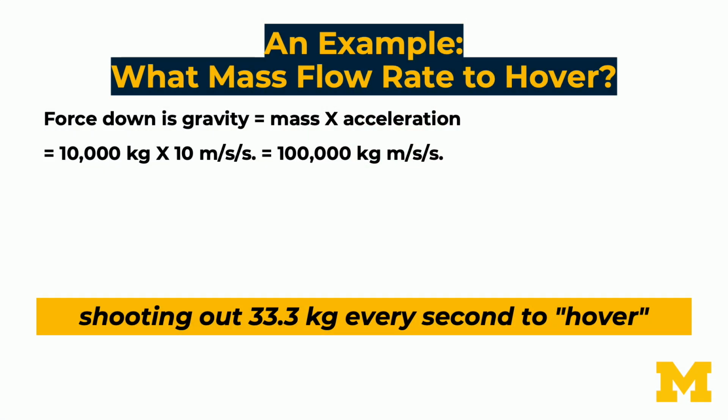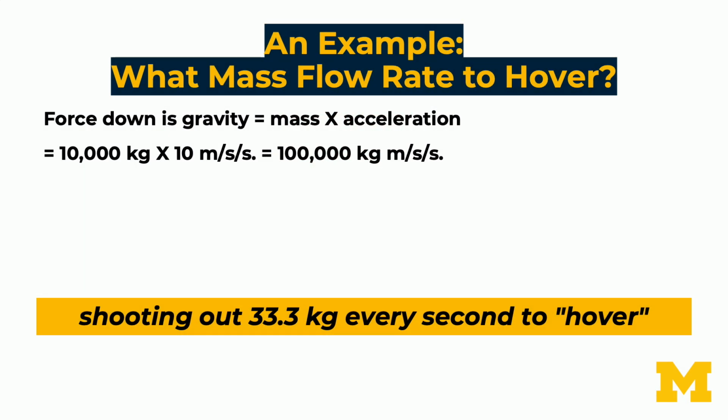So let's talk about an example. Let's calculate how much mass flow rate it takes to hover a rocket. Let's say that you have a rocket that's sitting on the launch pad, okay? And all we want is that rocket to just hover there, all right? That's sort of not very realistic, because you would hope that that rocket would take off and go into space or something. But it's really easy to calculate how much mass flow rate it would take to hover this thing. And so what you do is you set the force due to gravity equal to the thrust, and then you can calculate the mass flow rate.